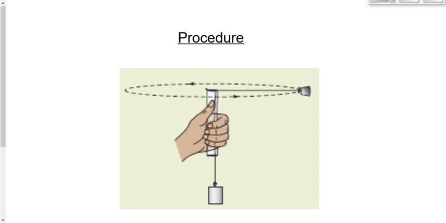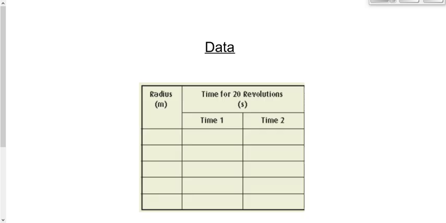Now, what you're going to do is create a data table where you have various radiuses, in other words, various distances from the axis of rotation. We've seen that term in a couple of questions, right? This would be the axis of rotation. Okay, you can see that the distance from the axis of rotation of this rubber stopper right now is quite small. Now it's a lot bigger, right? We're going to change that distance from the axis of rotation. What do you call that, by the way? That distance from the axis of rotation? The radius, right. You're going to change that radius. You're going to change it several times.